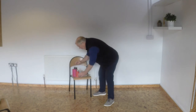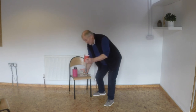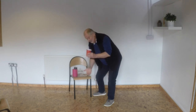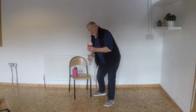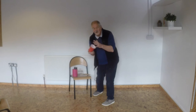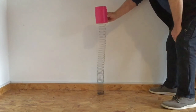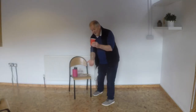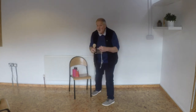Now, if you've got a smaller one and just a plastic cup, you can make the same sound effect. It's not as loud and it's not as deep as the bigger one. Well, that will tell you something. But what's happening is that we're making the air inside the cup vibrate, and it's acting like an amplifier, and that's the sound that's reaching your ears. It's good, isn't it?